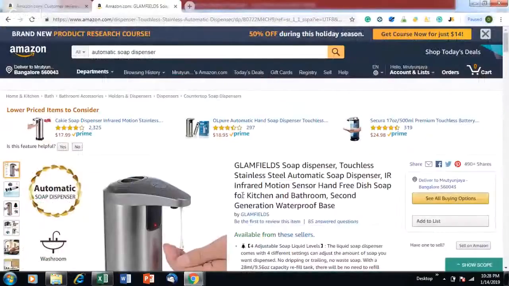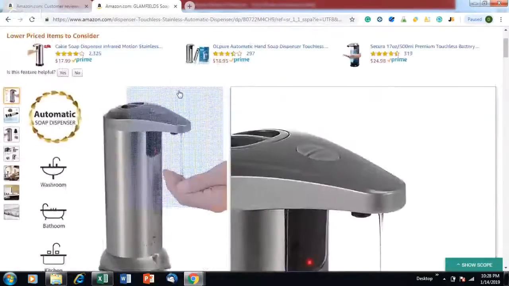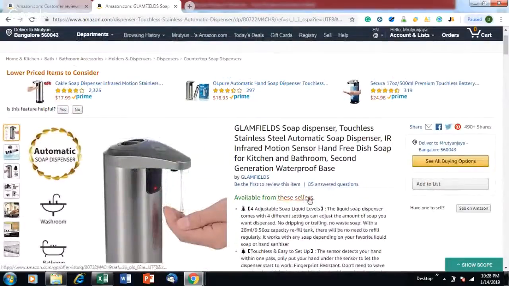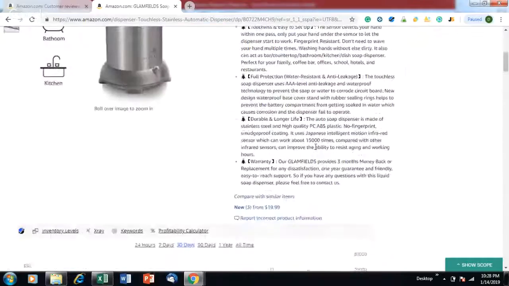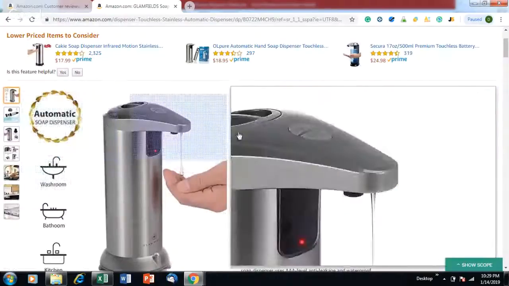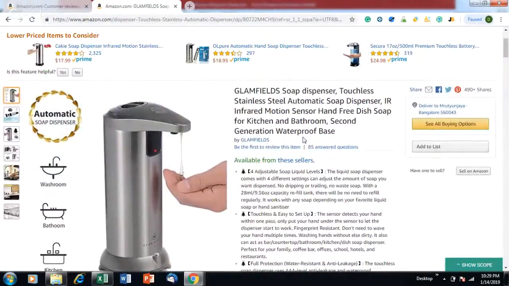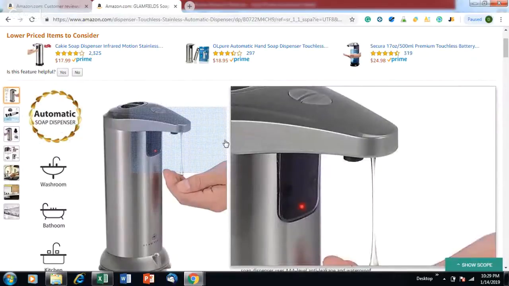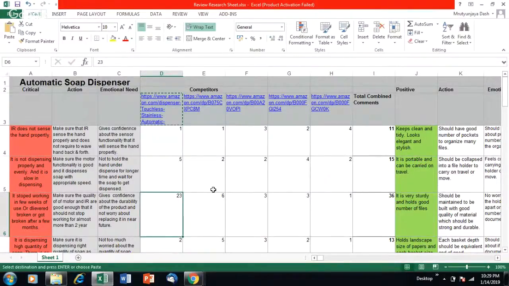If I go here and go to the reviews of this product, there is no review. In fact, this has now lost the buy box. This had so many complaints, so obviously they might have lost it. If your negative reviews are bad, then obviously your selling will be less and your ranking will drop, and then you may lose out on the buy box and all those things, right? So that might have happened to this listing.